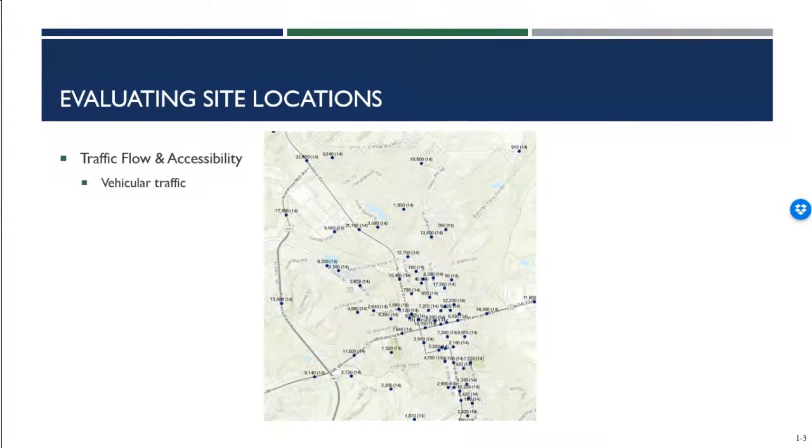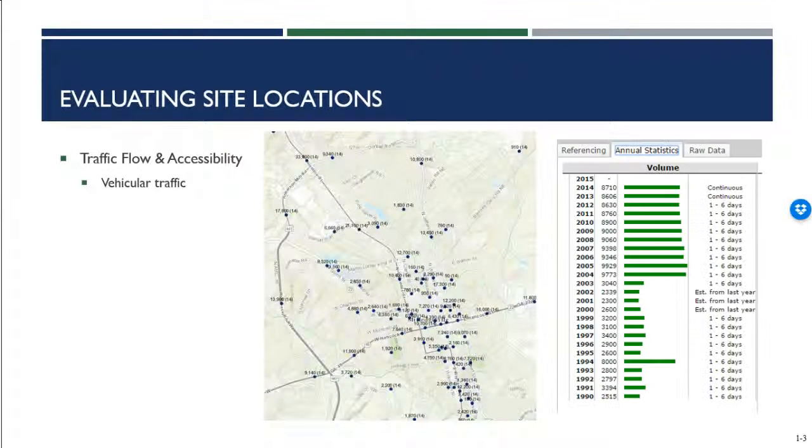And so this is a sample screenshot from the Georgia Department of Transportation that is showing us how many cars drive past each of those blue dots every hour of the day. So those blue dots are traffic cameras that are keeping count of the number of vehicles. And so I pulled up the traffic camera that's located at the intersection of 441 and Robertson Mill right by the Milledgeville Mall. And so the last data that they have in there was the 2014 data.